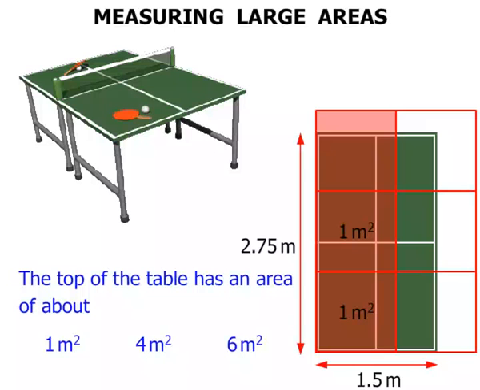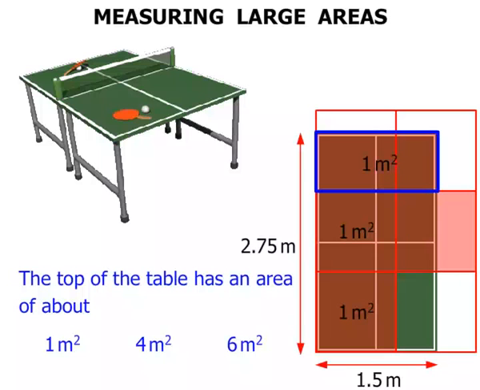What about this one? Well, this overlaps the table, goes past the edge of the table. We only needed that part of it. That square meter next to it, again, we don't use the whole lot. We just use that part. But, what do you think? Combine those 2 parts, I think we'd have about another square meter there, very close to 1.